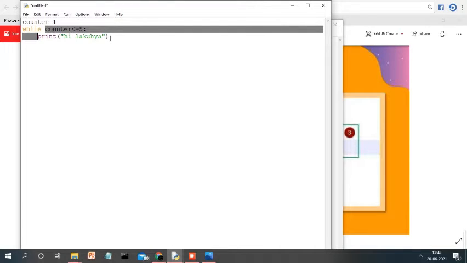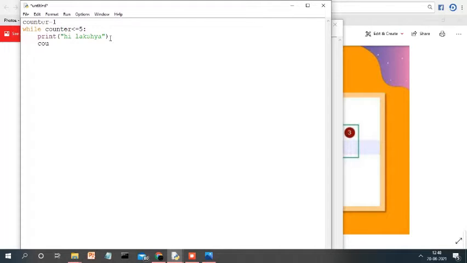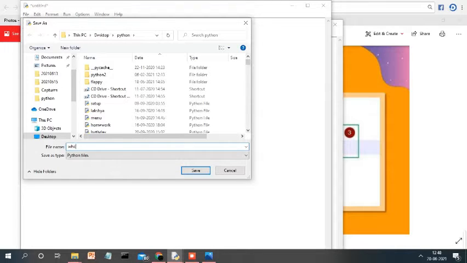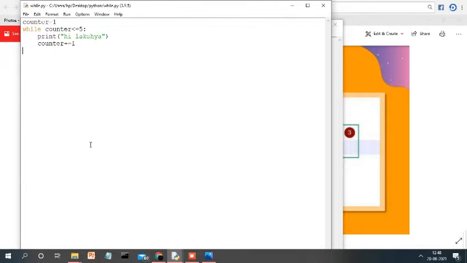Now counter plus equals 1. It means after every execution it will add 1 to the value of counter. Now save and run.